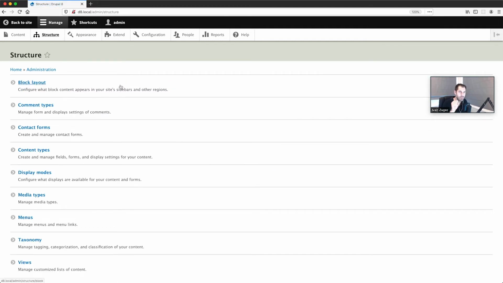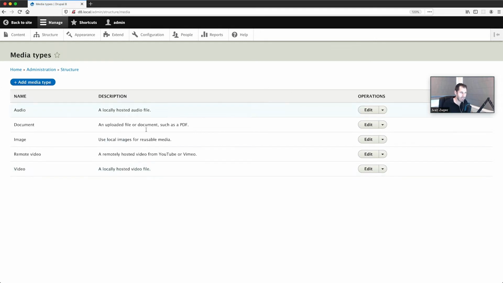So if you want to see all of your custom media types and manage them, just click on structure and then go to media types. And from here, you can see all of the media types. Earlier, I did go through what they are used for, but let's quickly recap it for the people who are joining now.